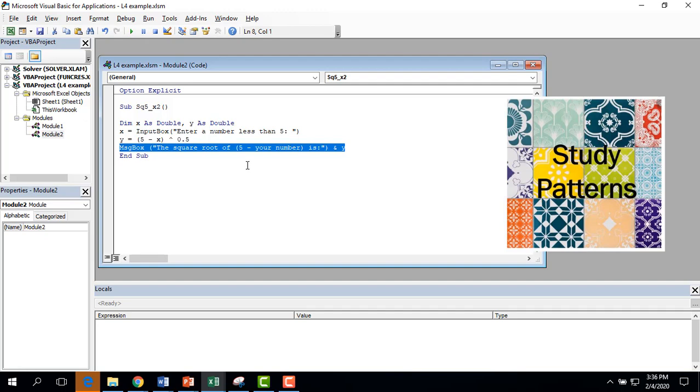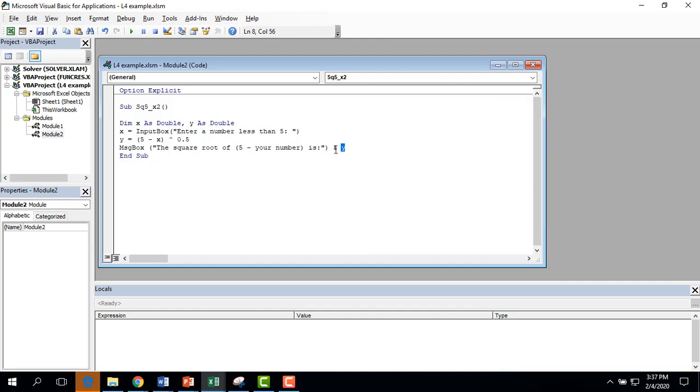Okay, so what's going on for our message box is we have a string. We then have an ampersand and we have this output variable. So let's kind of take that and say, I want more than just y, I want x.